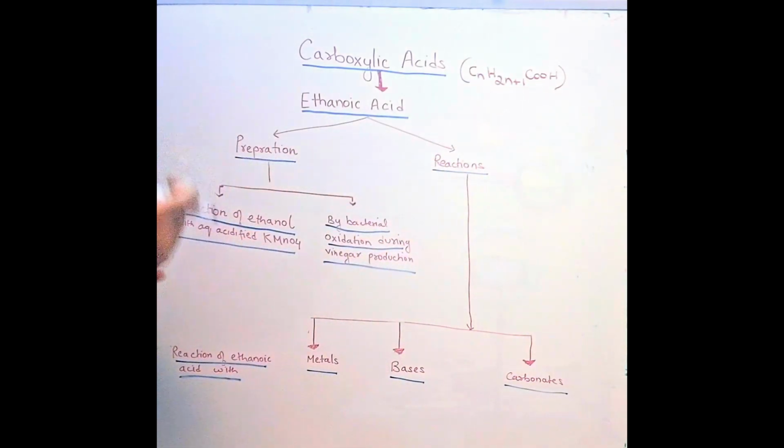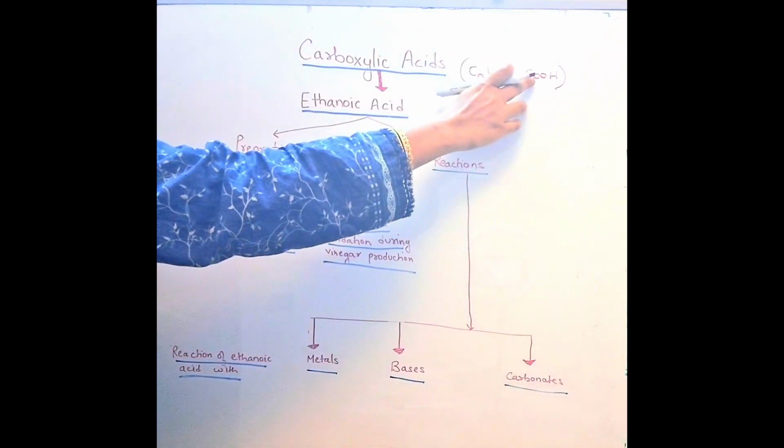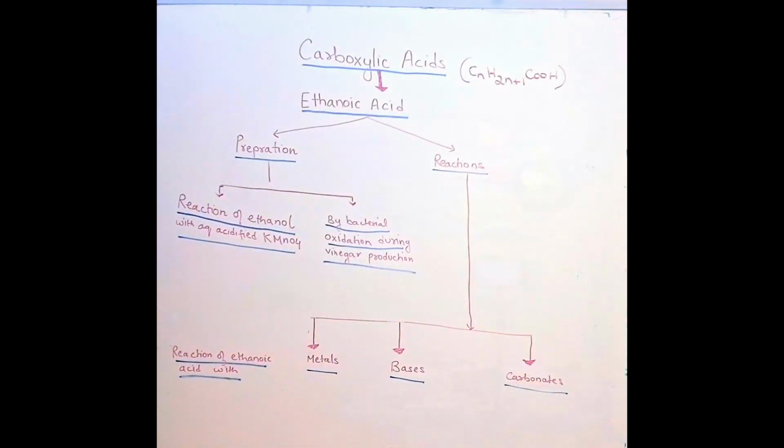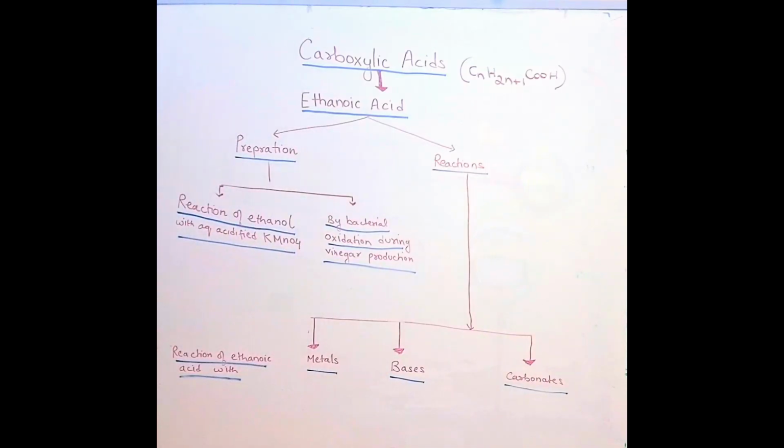As you know, when we name an organic compound, the prefix of the naming, which means the name starts by counting the number of carbon present in the organic compound. So what I mean here is, when we are naming carboxylic acid, we need to count this carbon also. So this was the quick revision about its general formula and the naming of carboxylic acid.